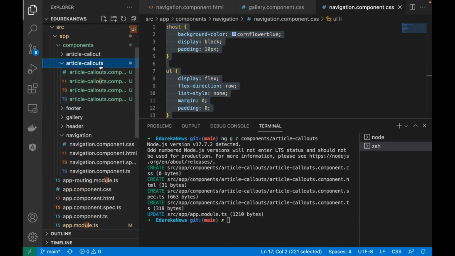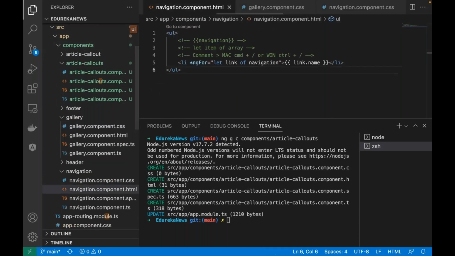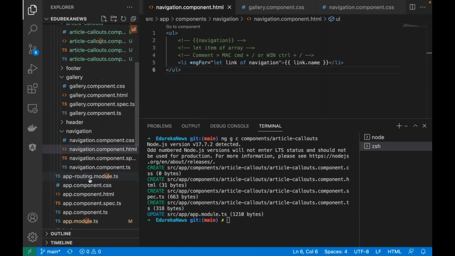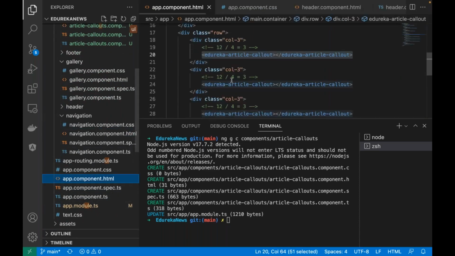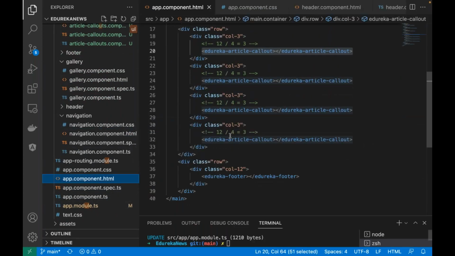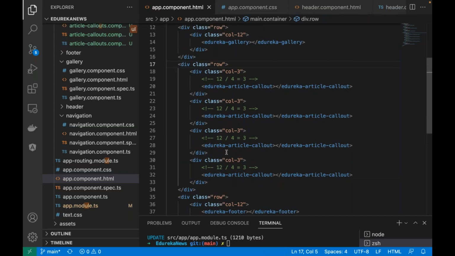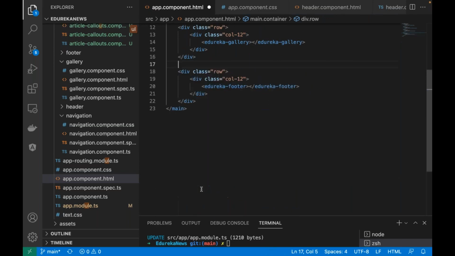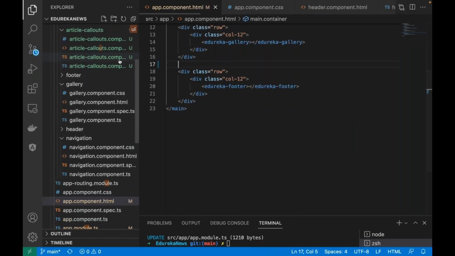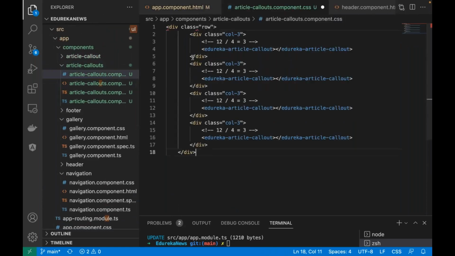Now what I will do is remove the article callout section from here, this section from here, and move this into my article callouts component. So I will take this row from here, remove this, and move this inside the article callouts component HTML like this.